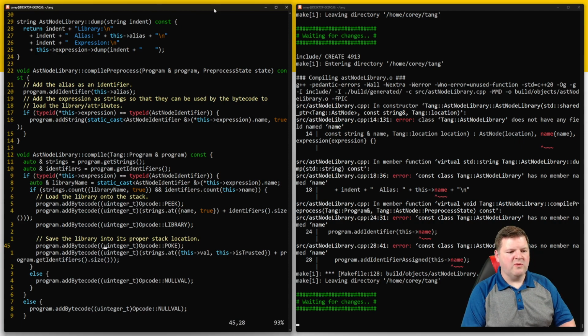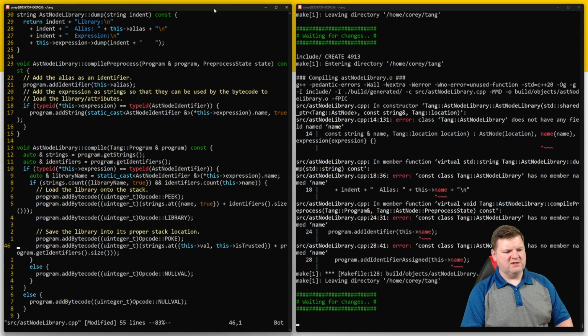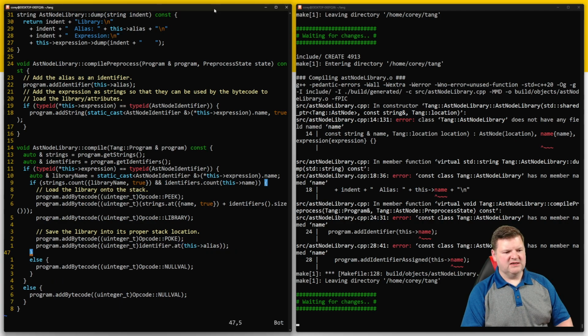How do we do that? We poke and B2. There we go. Identifier.at, this arrow alias.